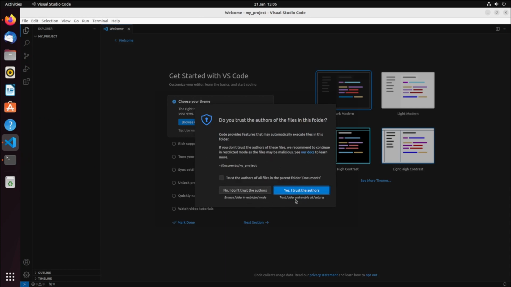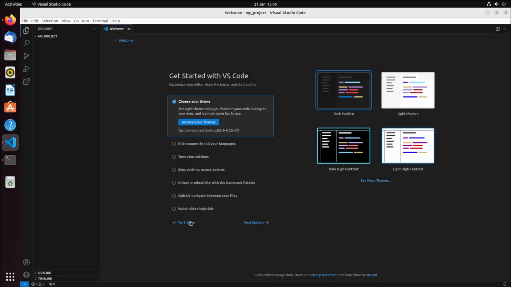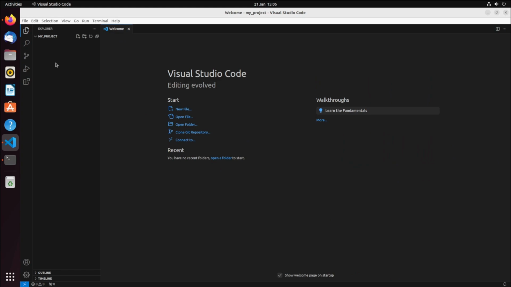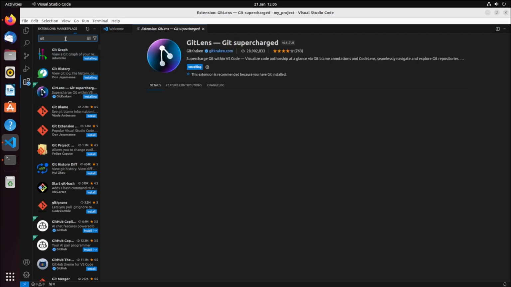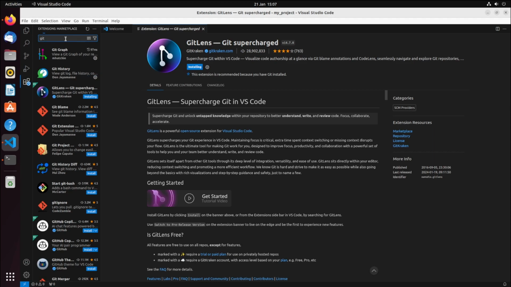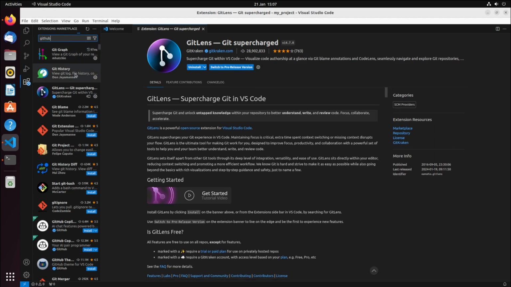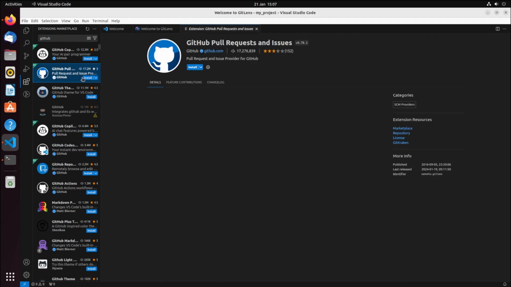So whenever this opens up, it'll ask you, do you trust the authors? And you just say yes. Then it'll ask you, do you want to go through settings? I'm going to mark all these as done because they don't really matter for me. Then if you want to get these 4 extensions again, so Git Graph, Git History, GitLens, and the final one is GitHub Pull Requests and Issues.